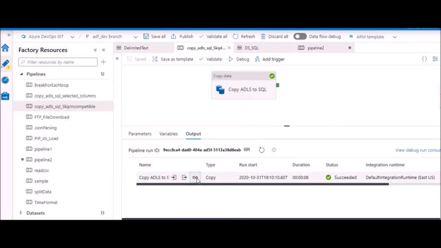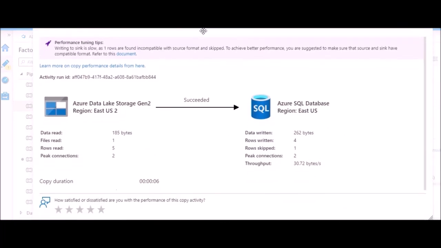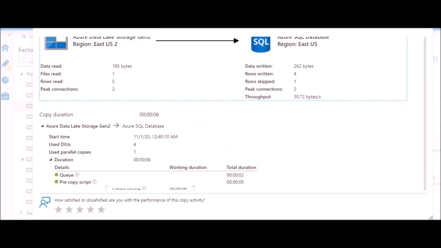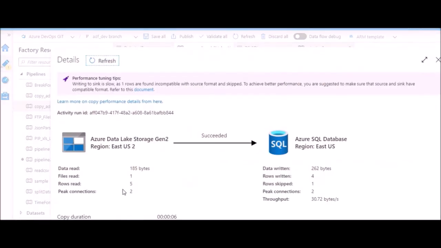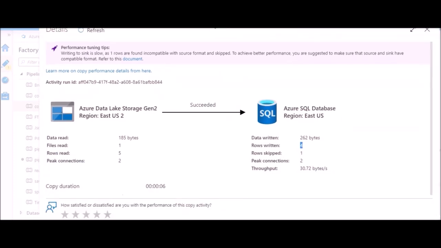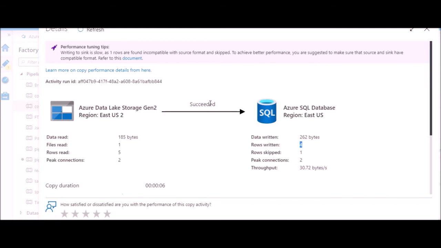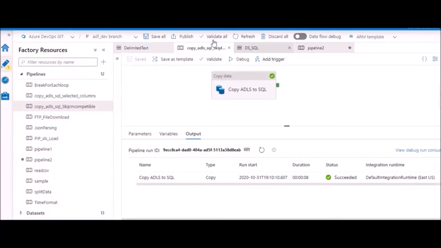And the third icon is your copy activity. Because it's a copy activity, it will show in a graphical way also. You can see data read, how many records are read, how many copied. Let's see, it has succeeded. I can see my data here. You can see this has 4 records in my destination. If you notice here, it shows 5 rows read and 4 records written, because one record was bad data which we have handled. That also we'll talk about in our upcoming videos, how you can manage the bad records. If you don't handle it, your pipeline or your activity will fail.